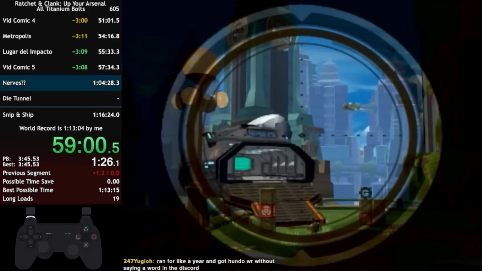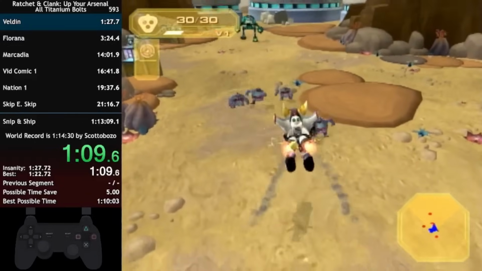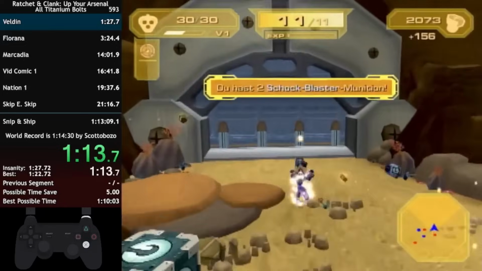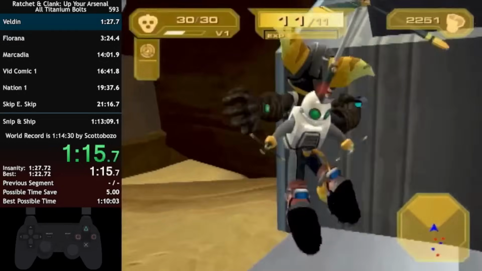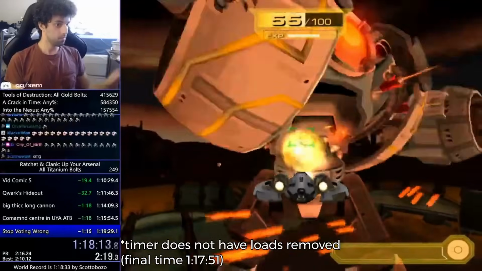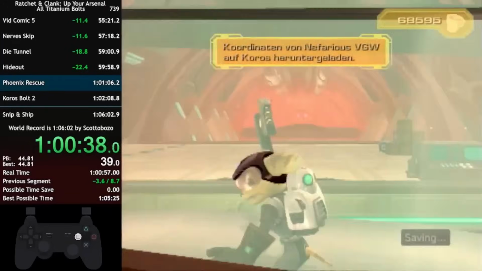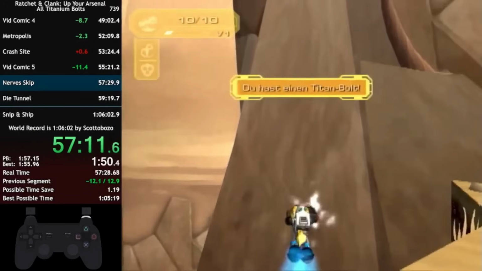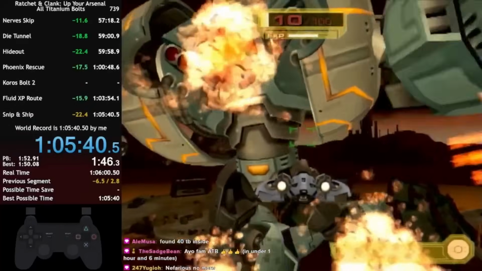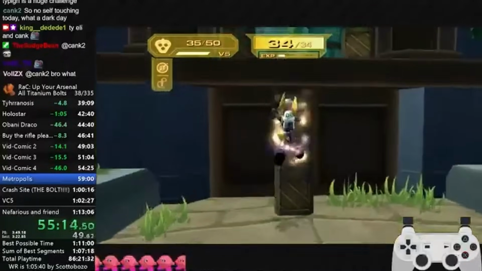Scottobozo was the first runner to implement nerve skip at a top level. Even before the skip had been found, Scott had been grinding ATB, and thanks to new techniques, such as the previously mentioned camera clips, he had already saved 3 minutes over the previous world record of 1:17:51, which was set way back in July 2020 by his M92. But now, with better execution and the power of nerve skip, he was able to bring the record down to a staggering 1:05:40.